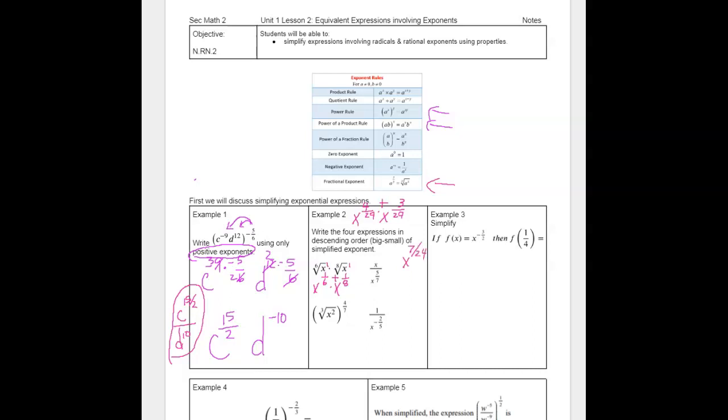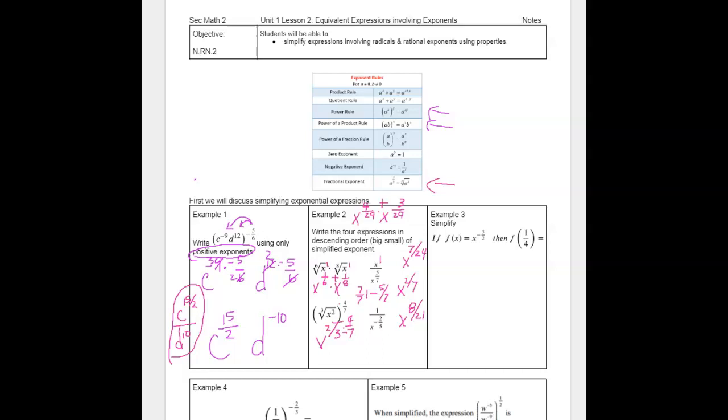Okay? And we'll have to compare. The second one, since these are being divided, you subtract. So 1 minus 5/7. If you don't have a calculator, 1 is the same as 7/7, so this would be x to the 2/7. This one would be x to the 2/3, and then that's to the power of 4/7, so we're going to multiply. So same thing, you multiply tops and you multiply bottoms, so that's going to be x to the 8/21.